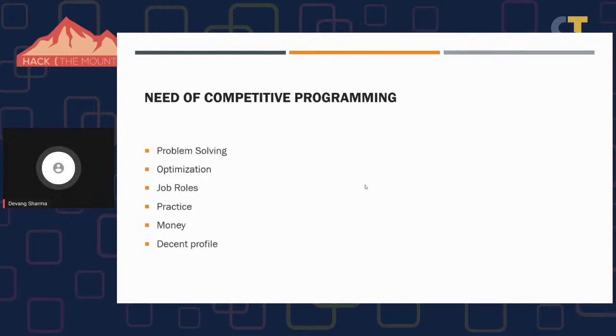Suppose you are an Android developer, you will be thinking, what is the need of competitive programming for me? Suppose you know the techniques of optimizing code and space. You are an Android developer and your friend is also, but you also started working on competitive programming. Now when you give the interview, you show your project. You and your friend have the same project, say tic tac toe. Yours is taking 9 MB of space, and your friend's is taking 20 MB. So yours is more optimized.